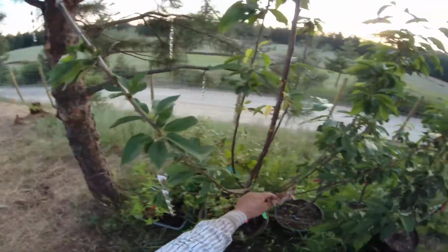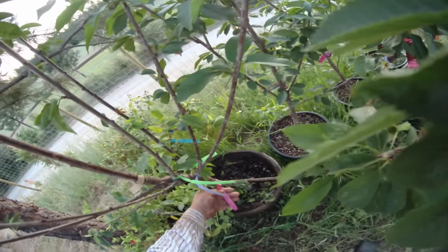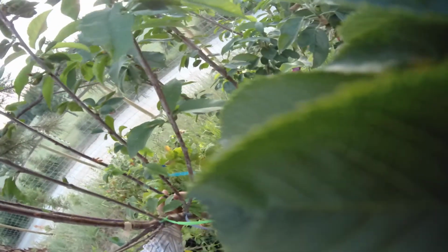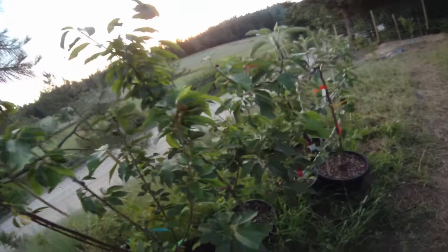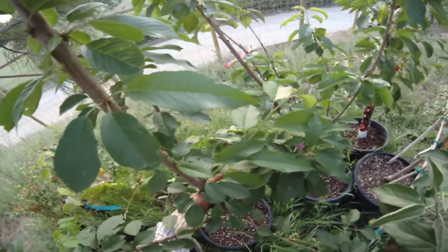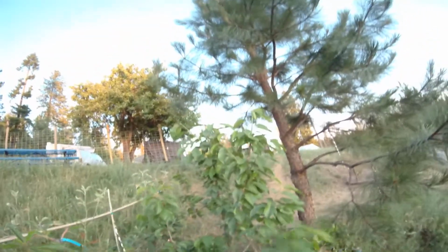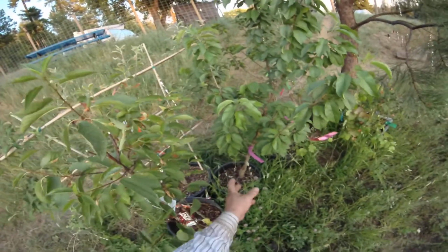This here, this one's not doing any good. There's a Sweetheart cherry, a Bing cherry, a Rainier cherry, a Van cherry, and a Stella cherry on this tree here. And then I think back here, is this my Rainier cherry? That's a Stella. Is this my Rainier over here? This is the Rainier cherry. So I have one Rainier cherry. He's leaning sideways, but I'll straighten him out when I plant him.